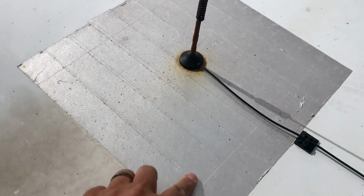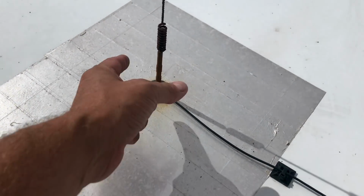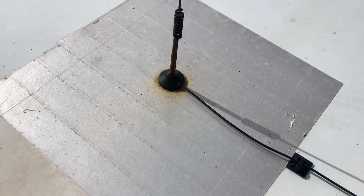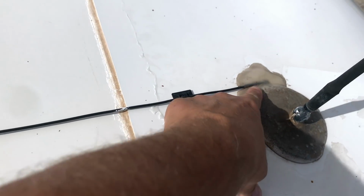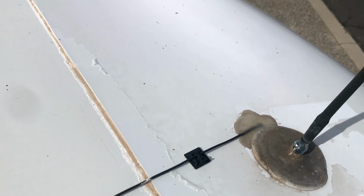Some of you might be wondering what this is. This is basically a ground plane for this sort of antenna. It just helps improve signal. All it is is aluminum tape, like ductwork tape, that I put on there. I'll take all of that off. I don't need it with the new antenna. And then the cable runs through into the hole that I've already drilled for this installation. So I won't have to make any more holes, which is a good thing.